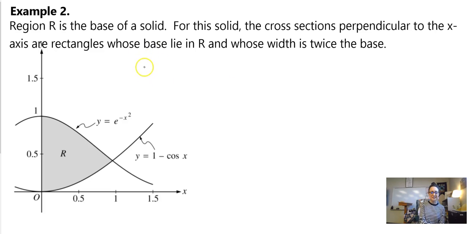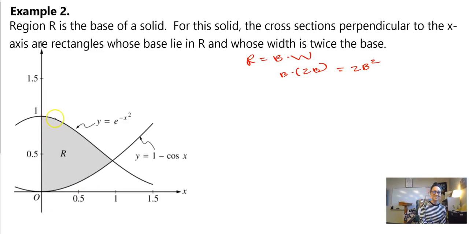So in this case, we want to stick a whole bunch of rectangles on this shape, right? And the rectangles are going to have their base in R, the width is going to pop out of the screen, and the width is going to be twice the base, right? So if we have rectangles with base times width, and width is twice the base, then my formula for the area of a rectangle is going to be 2 base squared, okay? I just need to figure out how my bases are varying.